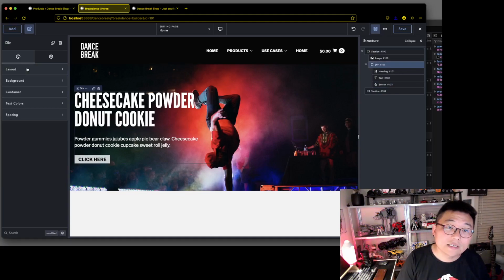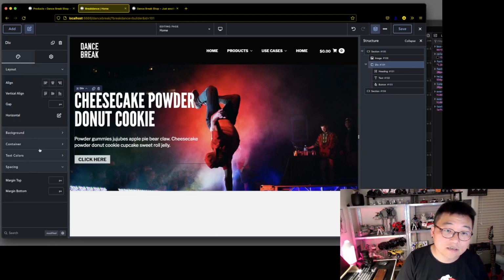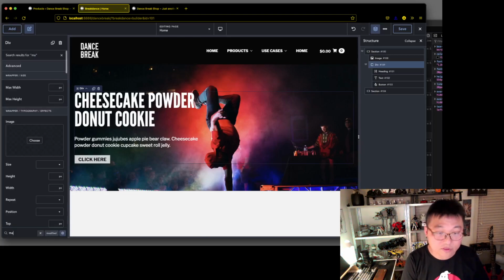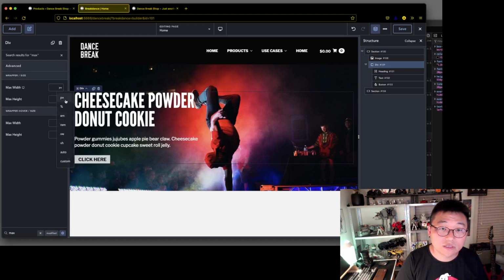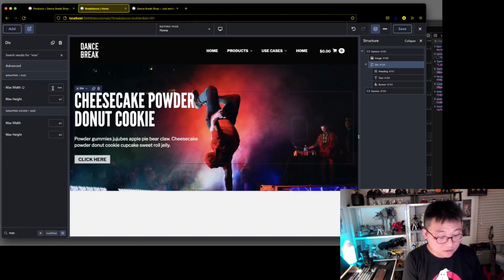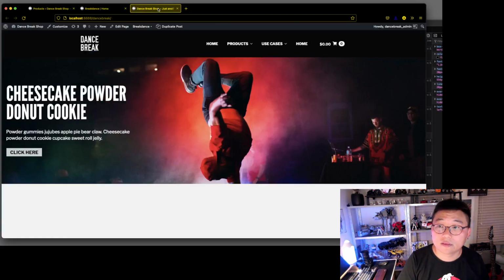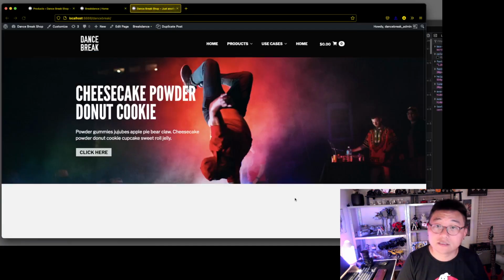Cool. All right. So let's get the size of this thing. Size spacing audio container. Yeah, okay. Let's get the size. Should be 100%, but the max width should be 60 rem. So max width should be 60 rem, and this they should be aligned like that, and that should take care of it.